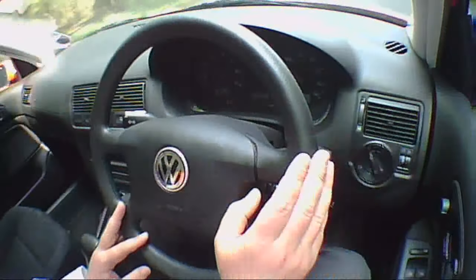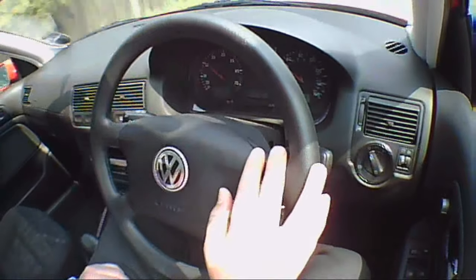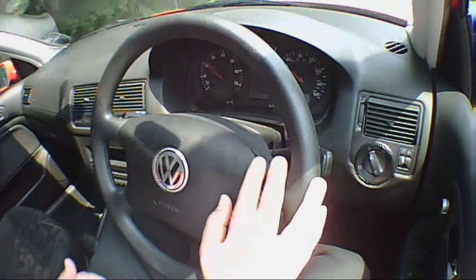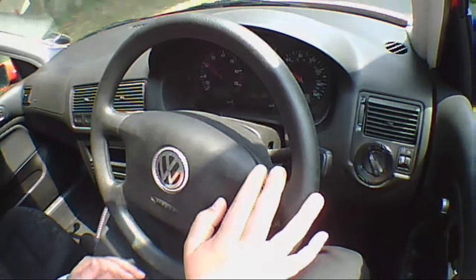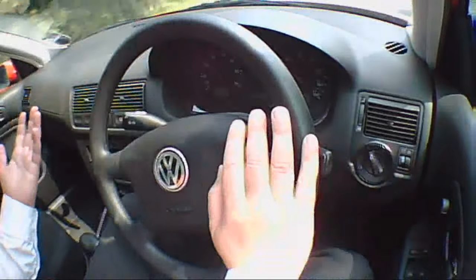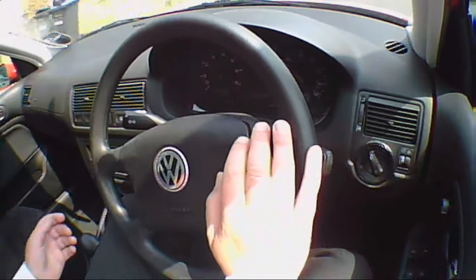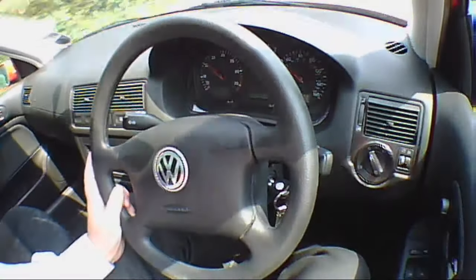These cars are strongly built. They're well built cars, they're great value for money. If you can get your head past the cloneness of them, the fact that they don't seem to have any personality of their own, these each and individual cars, then you will get to what is effectively a very, very good car. A lot of value for money, very much recommended.